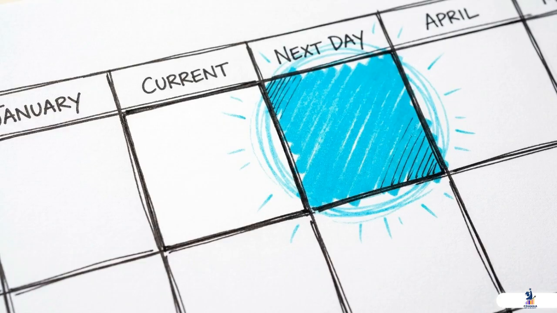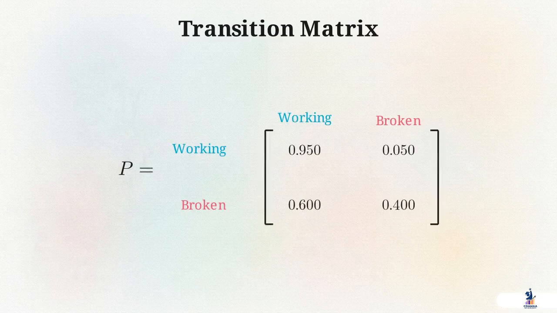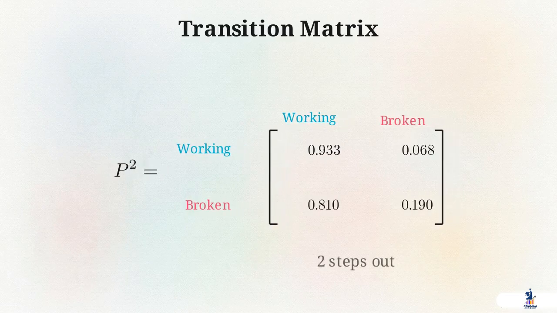Matrix P gives us the precise probability of the machine's state tomorrow. But how do we find the probability of its condition exactly 30 days from now? We calculate n-step transitions. Importantly, we do not multiply the matrix by n. We use linear algebra to multiply the matrix by itself, raising it to the nth power. P squared gives us the probabilities for 2 days out. By repeatedly multiplying the matrix, we propagate the system's dynamics forward in time, stepping further into the future with each multiplication. Watch the internal values as the exponent n becomes very large.